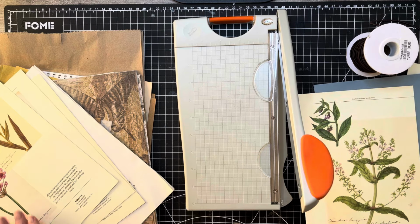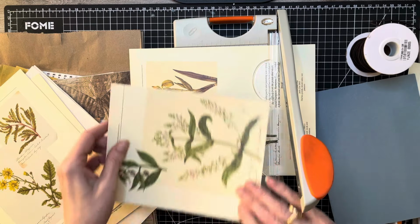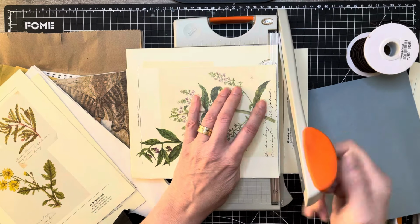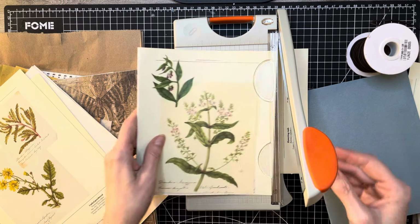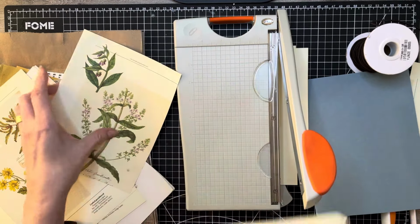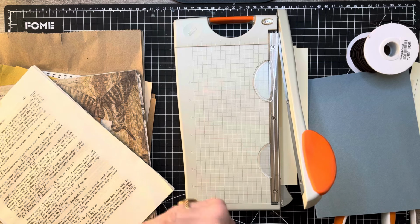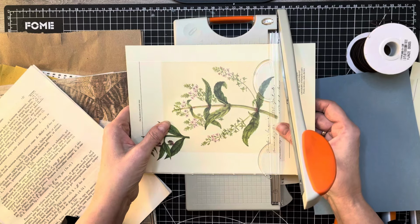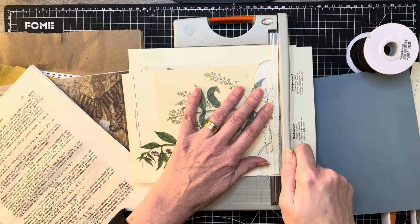I'm going to set them right here. Absolutely love this paper. So we're going to go like so, and get in like that. So it's not an exact science, but it's not bad. I'm actually going to do two at once here. I think my cutter will be okay with that. Yep.